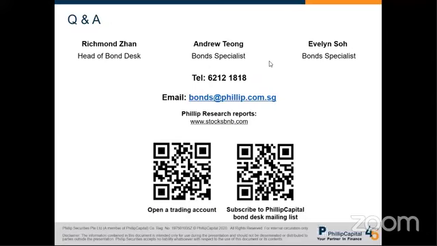May I know if Singapore dollar wholesale bonds purchased through us are kept in our CDP? If your account is linked to CDP and the bonds can be cleared by CDP, yes, your bonds can be kept in CDP. Only for the Bond 50, there's no option to keep the bonds in CDP.